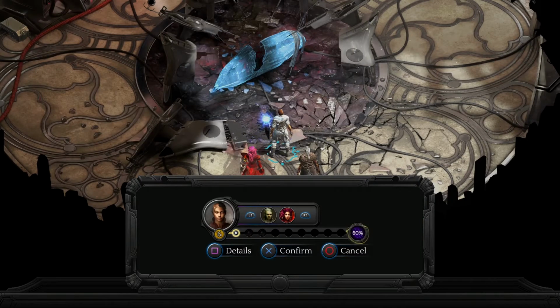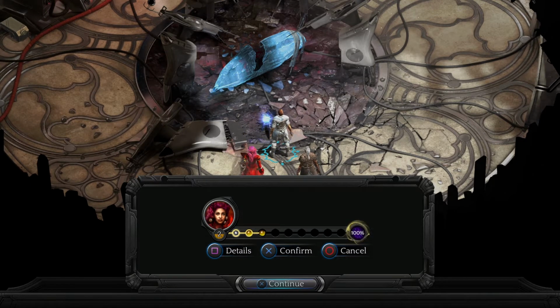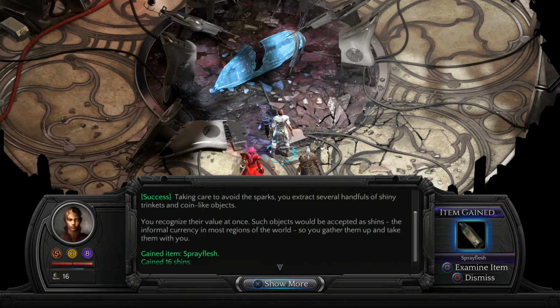So, what we can do is we can assign any character right now using the power of random numbers, even if they're not suitable. Let's see if we can get something out of this red lady. We could also randomize the points investment. So, here we can see that our chances of success are 100%, and here it is.